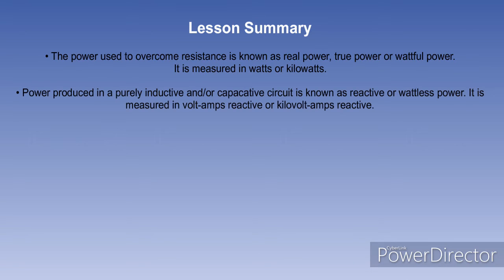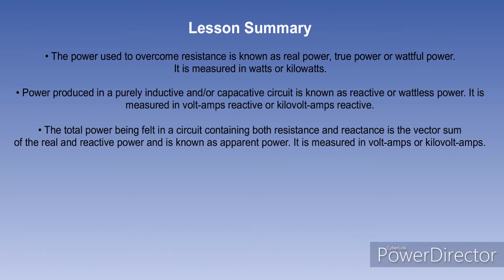Power produced in a purely inductive and/or capacitive circuit is known as reactive power. It is measured in volt-amps reactive or kilovolt-amps reactive. The total power being felt in a circuit containing both resistance and reactance is the vector sum of the real and reactive power, and is known as apparent power. It is measured in volt-amps or kilovolt-amps.